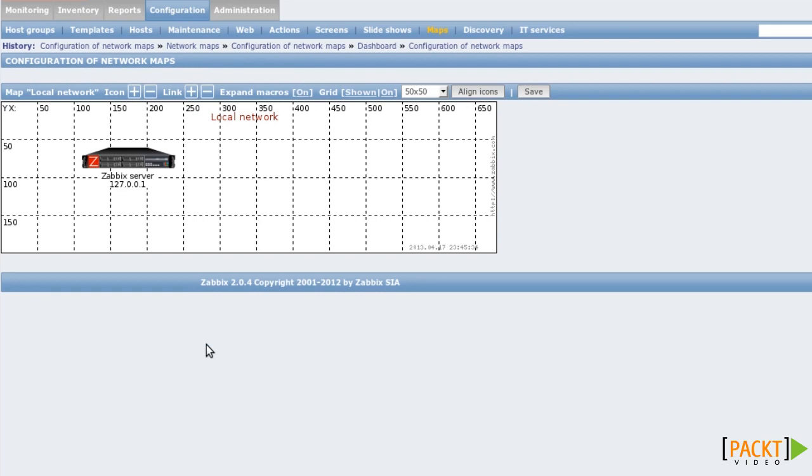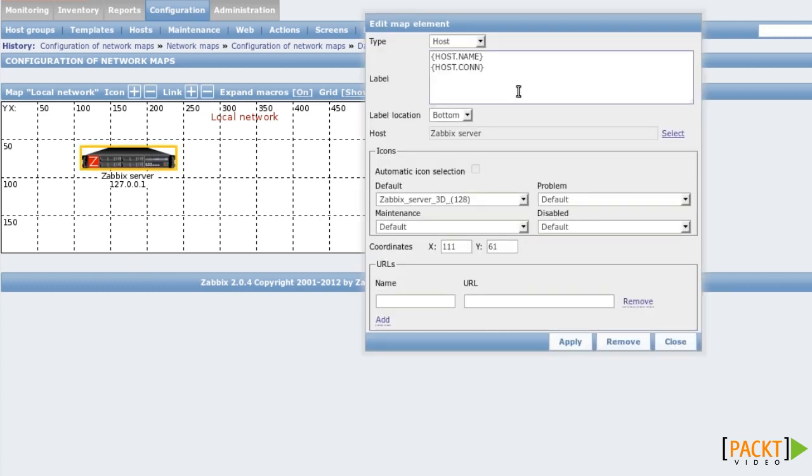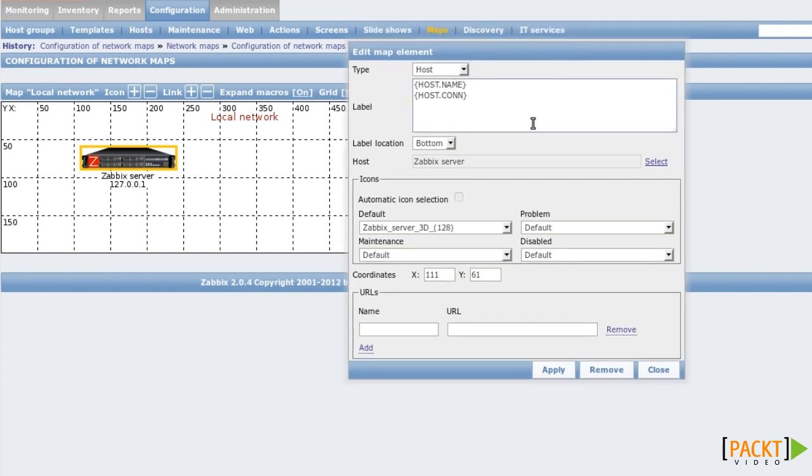Okay, this does not look very convincing yet, but what you see already is that you're not restricted to placing graphs and other widgets in a table like when using screens. Instead, you can freely add icons anywhere on such a map. When I click on the icon of the Zabbix server, I get another window allowing me to edit the properties of this icon. But the default map is pretty boring, so let's create a better one.